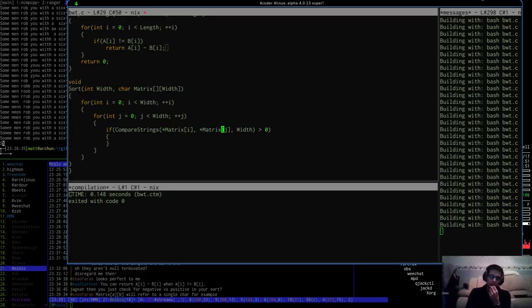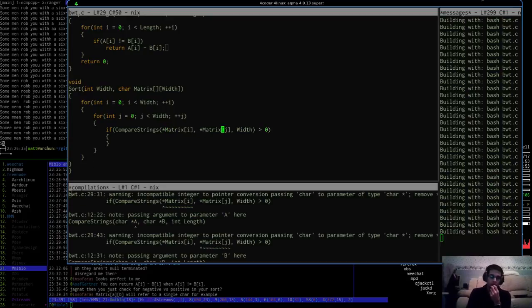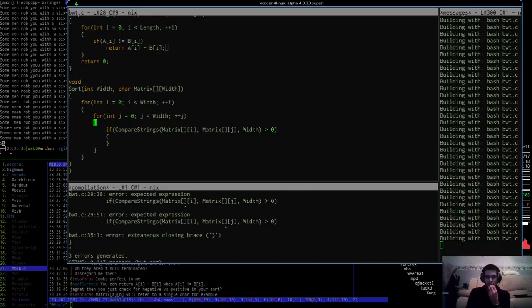Well, let's see if it builds first of all. So that will refer to a single car, for example. And you can't really do that, can you? You do need to have something in here.